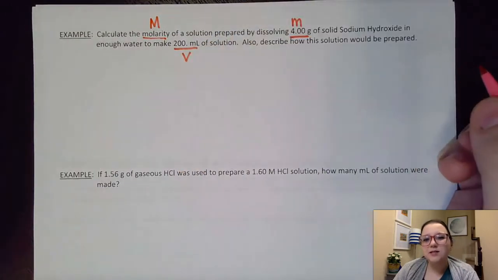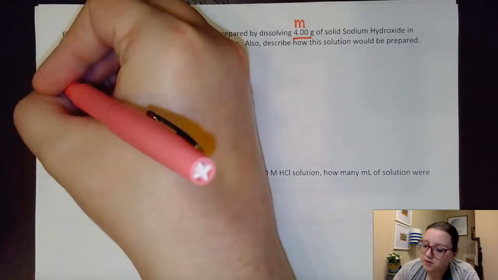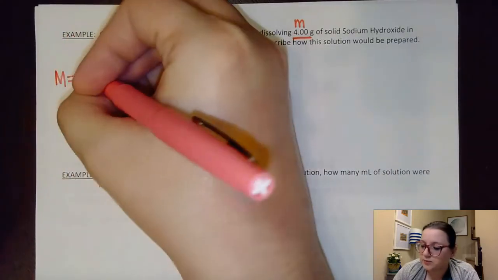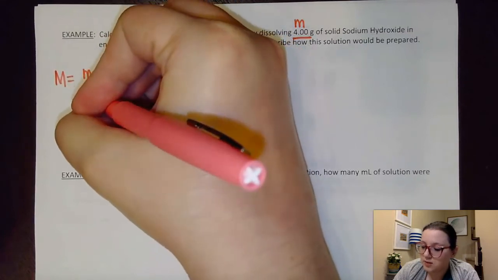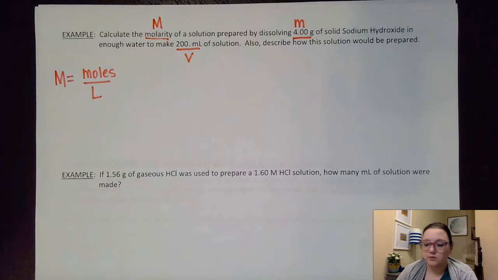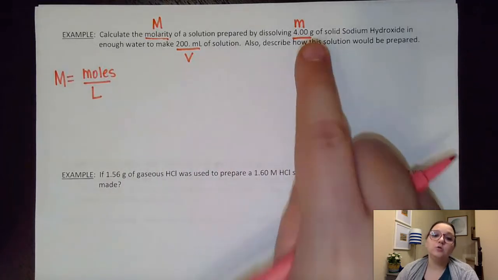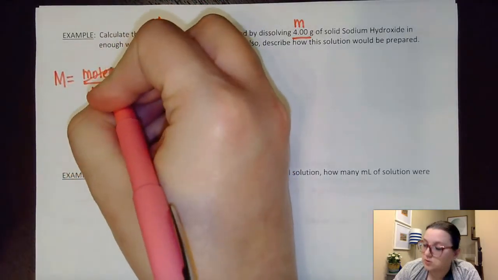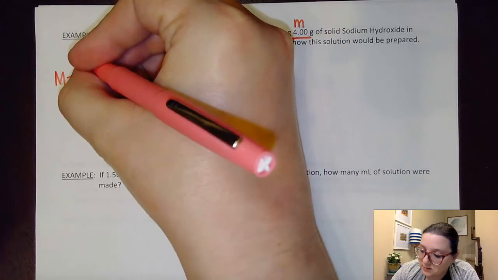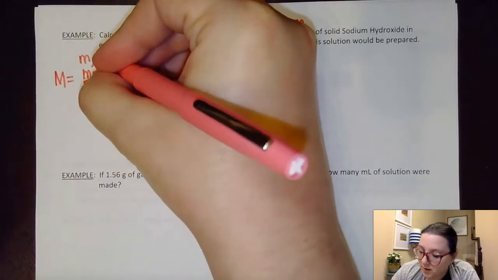And so once I see that I have a molarity calculation on my hands where they've given me mass and volume, first off, I know I would want to use molarity equals the number of moles over a liter of solution, and a lot of times I'll just write the unit moles over liter to remind me what needs to go where. However, I notice that I don't have moles quite yet. Right now I have grams, so either I could do a grams to mole conversion for that, or here for moles I can make the substitution of mass over molar mass.